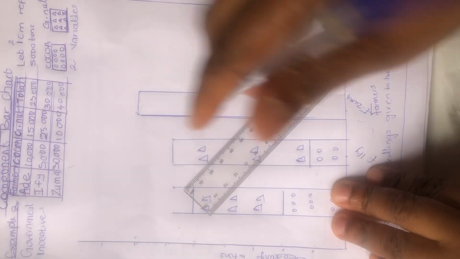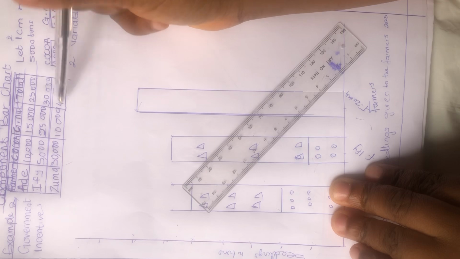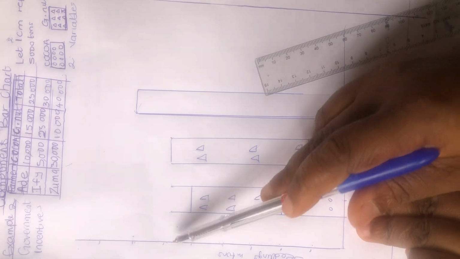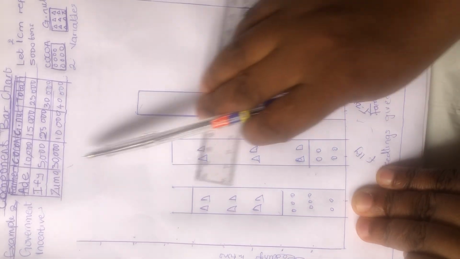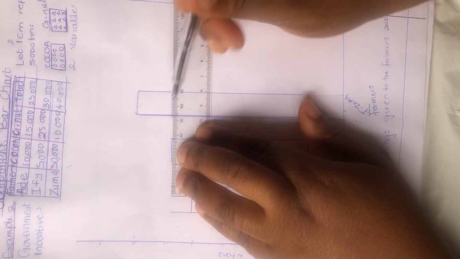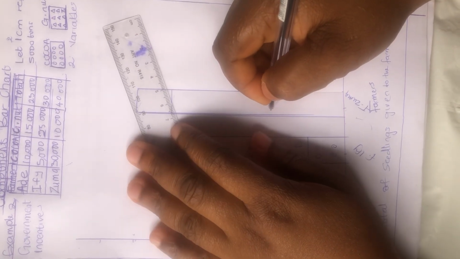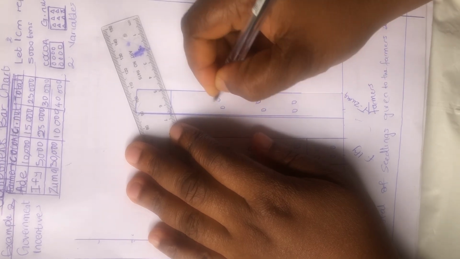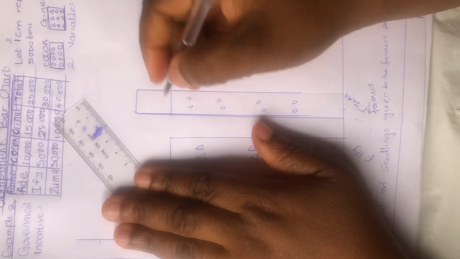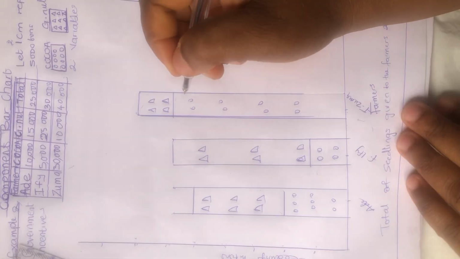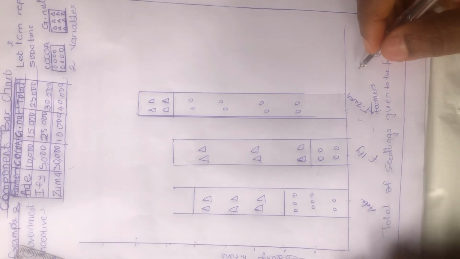And then for Zuma, he had 30,000 cocoa. So you trace that too to divide your rectangular bar: 5, 10, 15, 20, 25, 30. So this is where we're dividing the bar. Then for groundnut, it was 10,000 seedlings. So you put circle, circle, circle, circle, circle, circle, and triangle, triangle, triangle. And that's just about it.